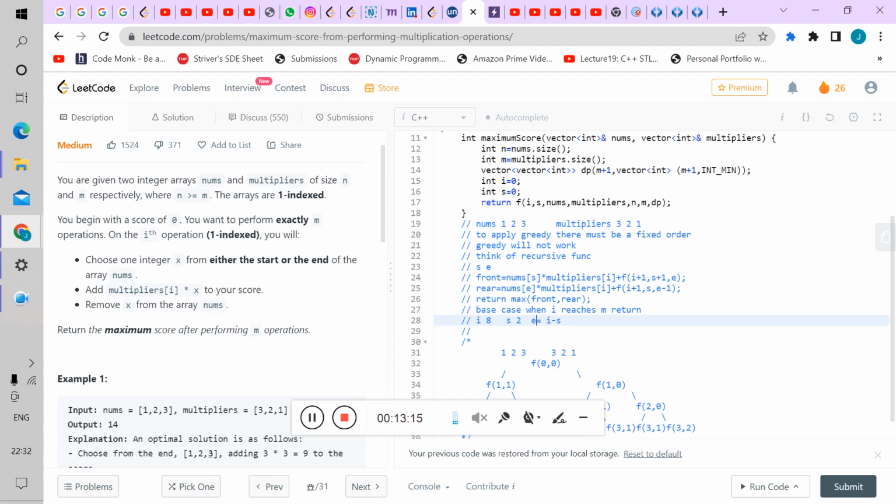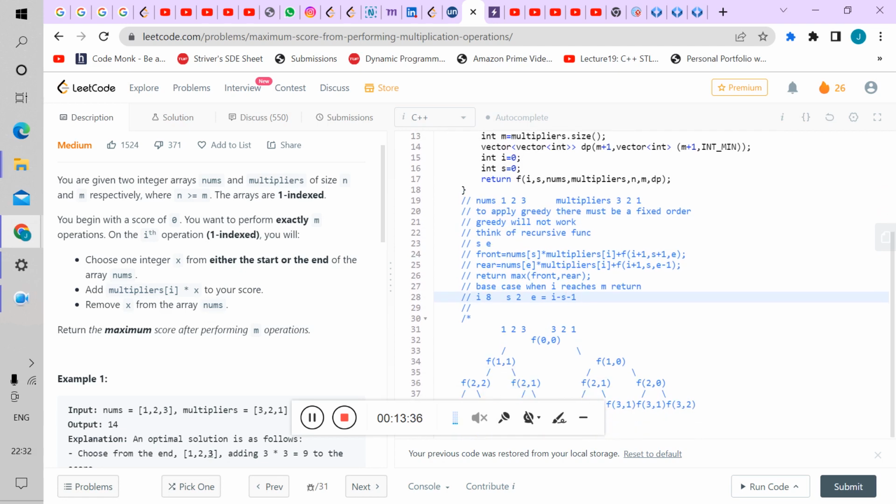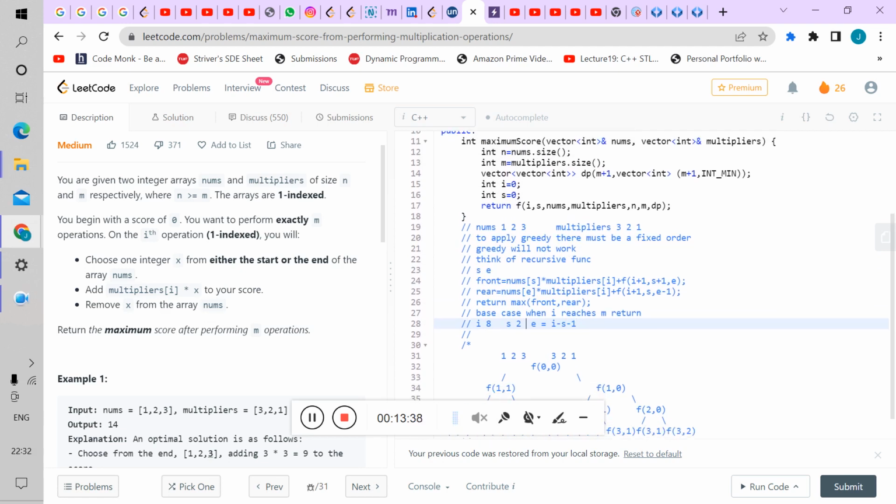To denote the index, since the problem gives a one based index but in the array we always follow zero based indexing, I will decrement it by 1 so that I can put it in my array.